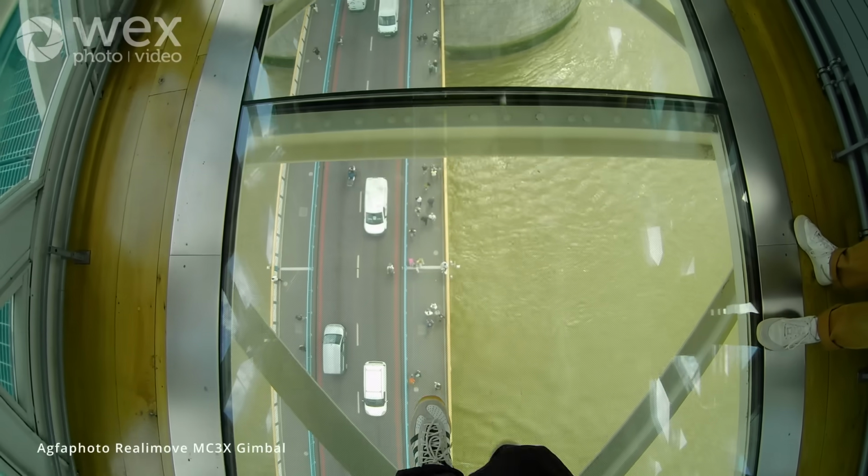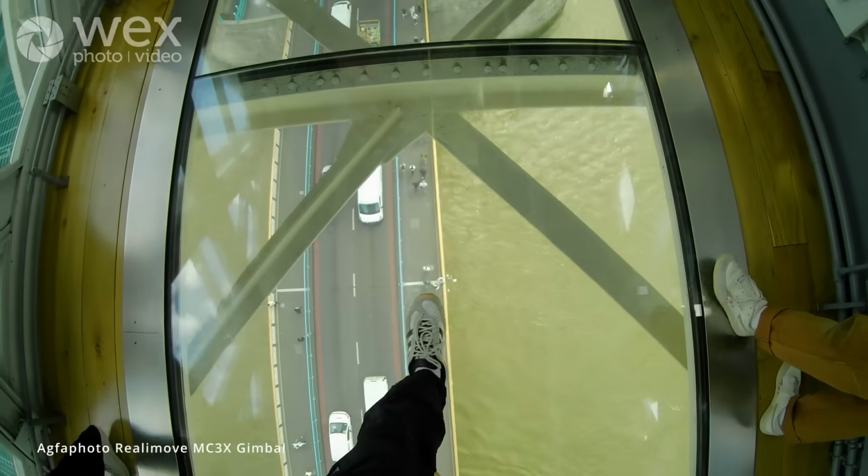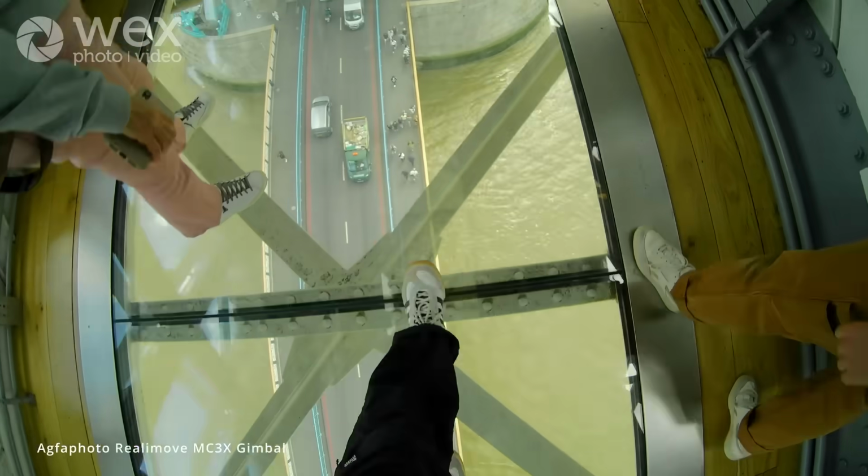Now, I haven't tested this in low light, but bearing in mind this is a Sony sensor, the fact that it's an f2.2 maximum aperture lens, as well as the fact that it goes up to higher ISO values, I'm sure that it will be fantastic. But obviously we can't expect the same level of capability as a full-frame Sony sensor, of course, but I think it will still be pretty good. I think it's done as much as it possibly can to actually help you out with that.